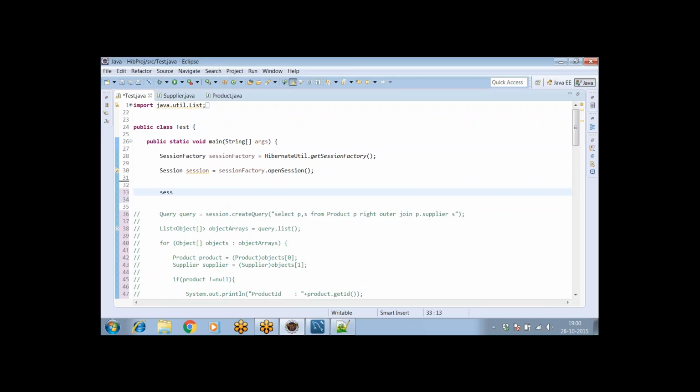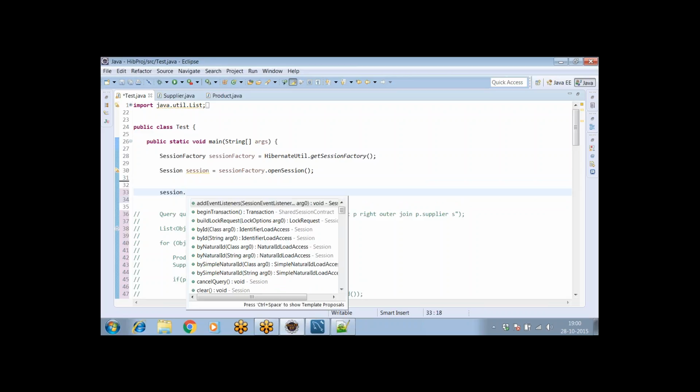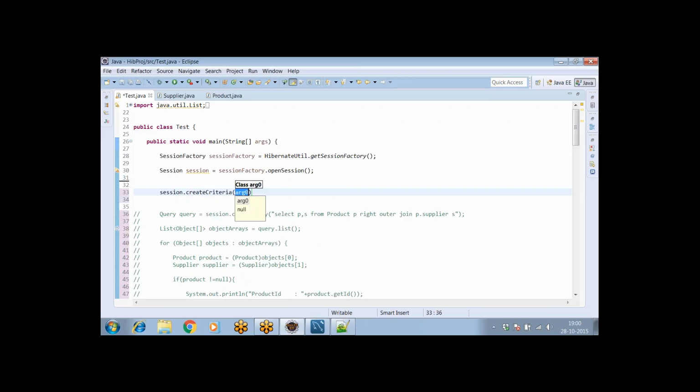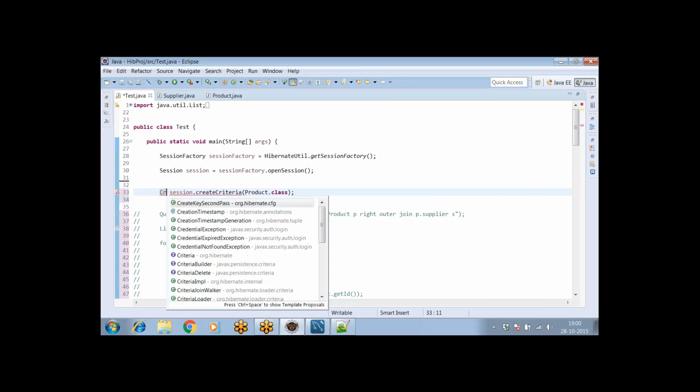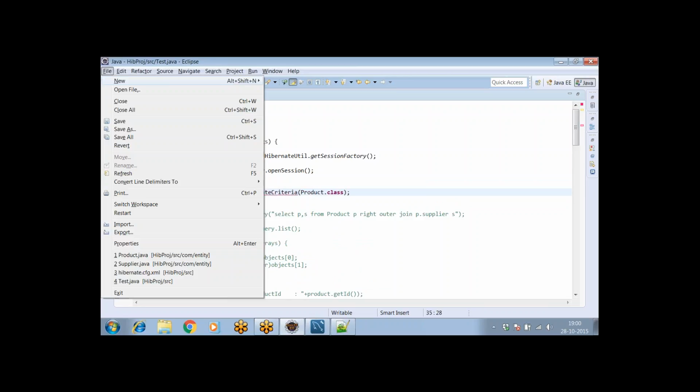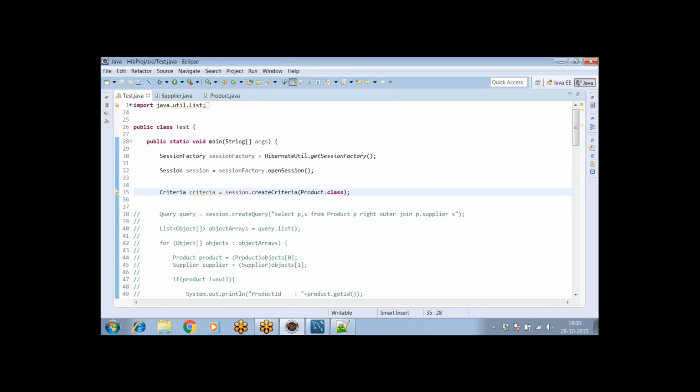So let's try to do this. I'll show you how to write a criteria. Session dot createCriteria, Product dot class. So I'm creating a criteria object. Again, I'm using session itself here.